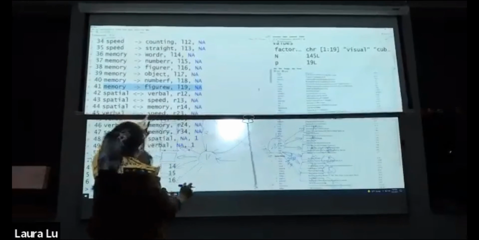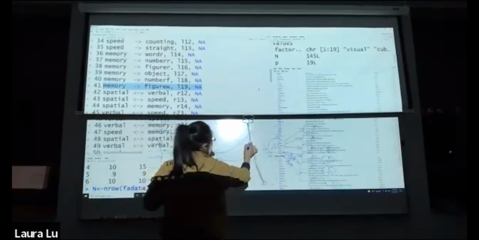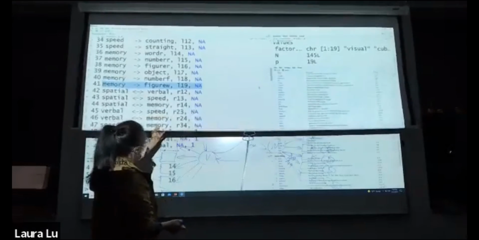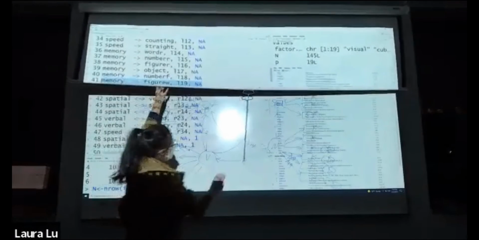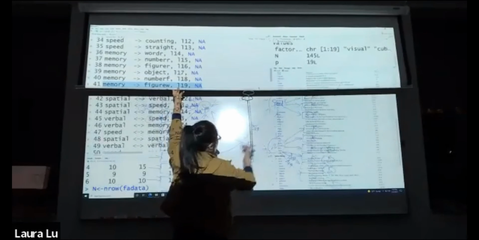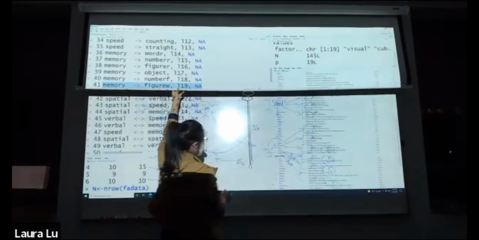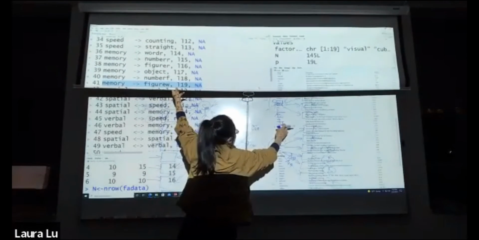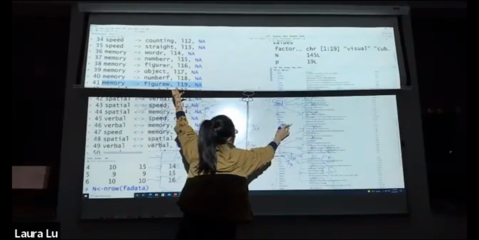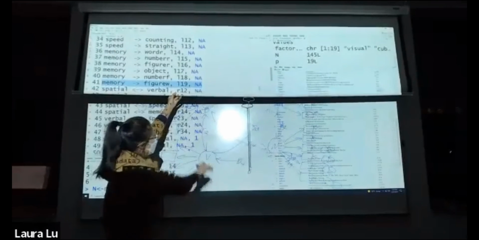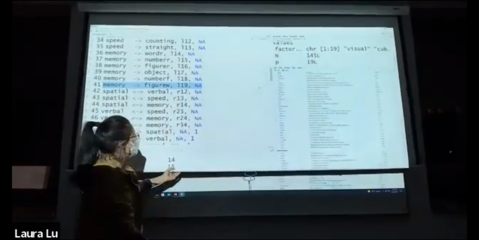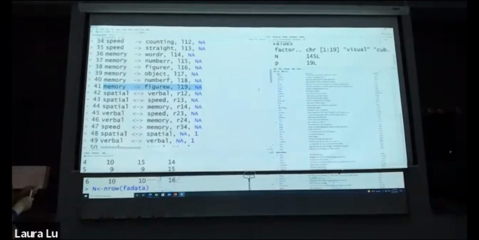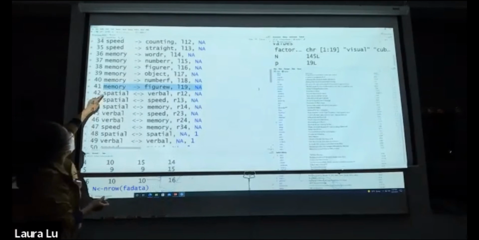And we have R14, spatial to memory. R23, verbal and speed. R34. Oh, we also have R24. So we have correlations among factors because it's not orthogonal rotation, it's oblique.